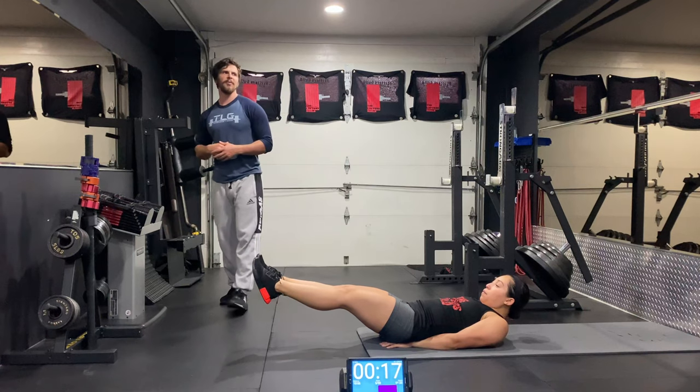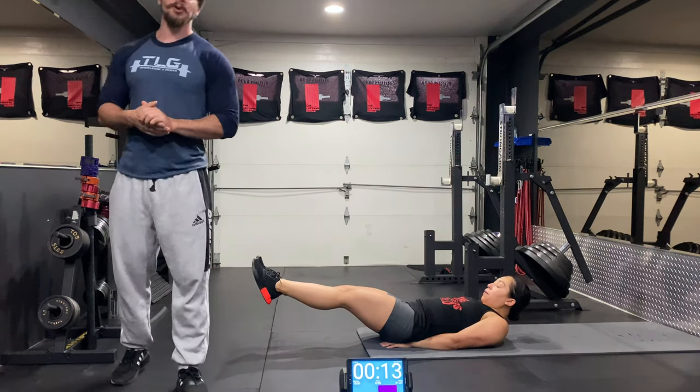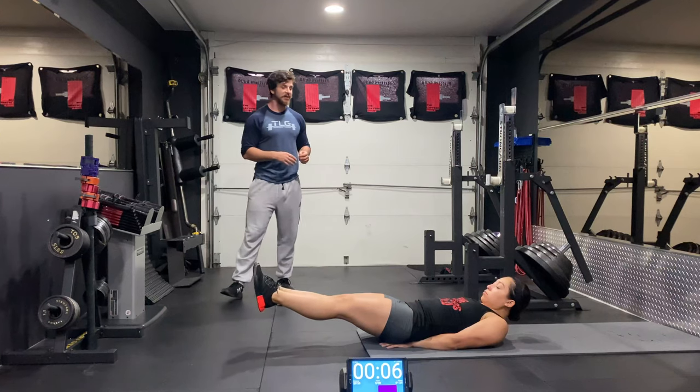Ooh, that core is going to be burning. You're going to notice this round is a lot more core orientated, and you are going to be burning because of it. So as soon as we get done with this, back to those quarters or those half sit-ups.